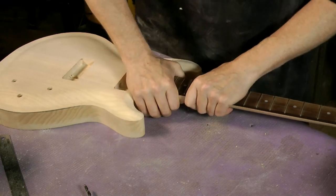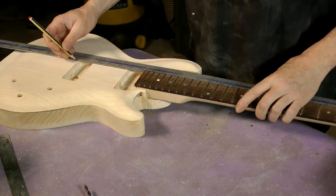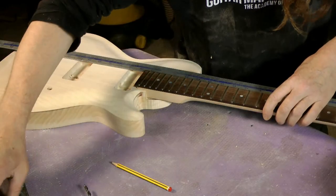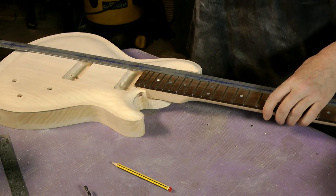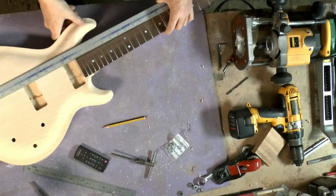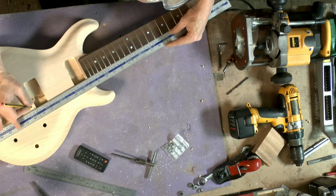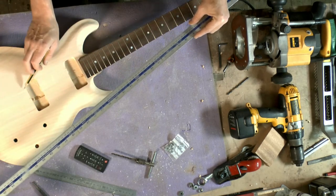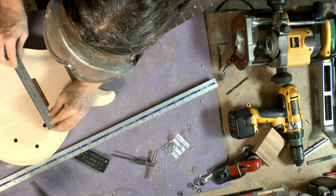But what I should do is just check that the neck is sitting exactly where I want it to be. I'm going to rest the ruler down the side of the neck and make a little mark like this. Do that on both sides and then I can check, there's my center line. I can measure to make sure it's sitting in the center. It's about a millimeter off.